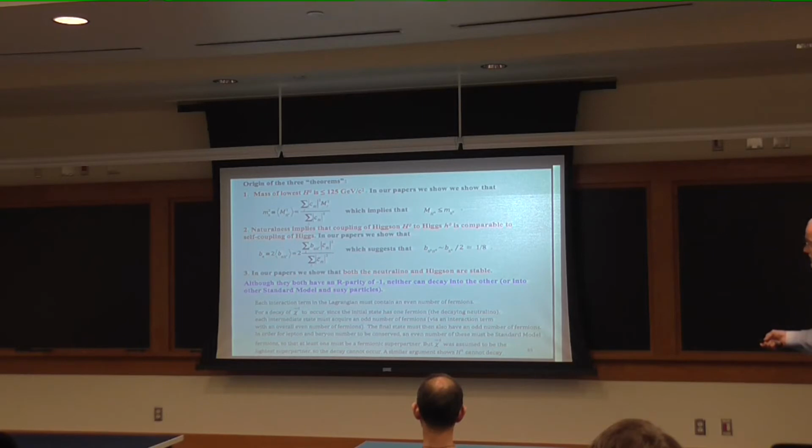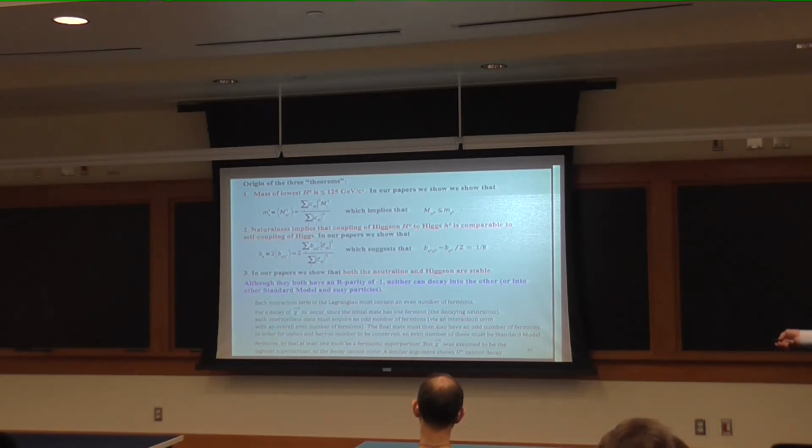Here's a similar theorem with respect to interaction strength. This is the standard coupling parameter for the Higgs boson. It has a value. Now that we have the Higgs boson, we know what this value is. It's roughly 1/8. This is the standard self-coupling or quartic coupling constant for the Higgs model. And this relates again the average value for the couplings of our particles to the Higgs boson. So I'll make an analogy again. If you have a number of people that have different weights, and the average weight of this group of people turns out to be 100 pounds, it'd be quite unnatural for a randomly chosen member of the group to have a mass of less than 10 pounds. So naturalness would imply that the coupling strength for our Higgson should be comparable to the self-coupling for the Higgs boson. So these are rigorous theorems.